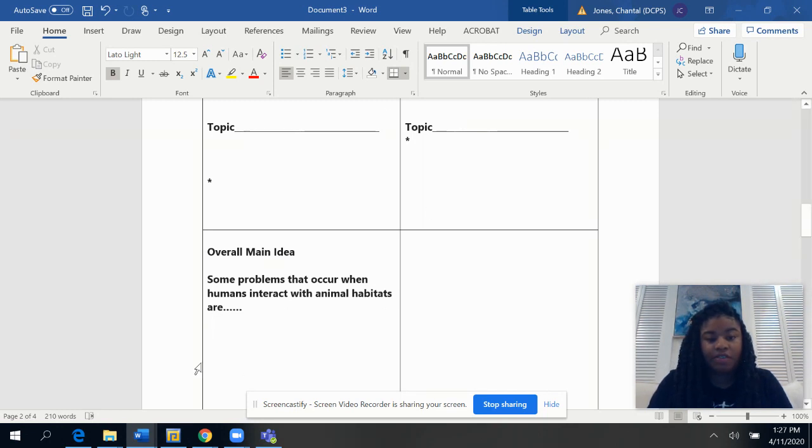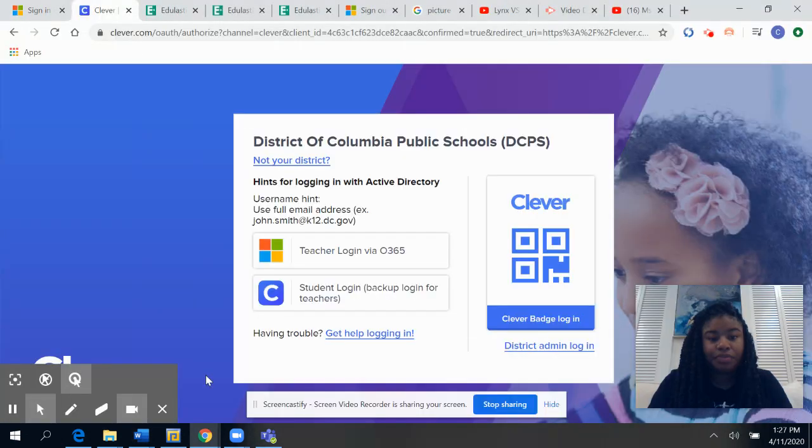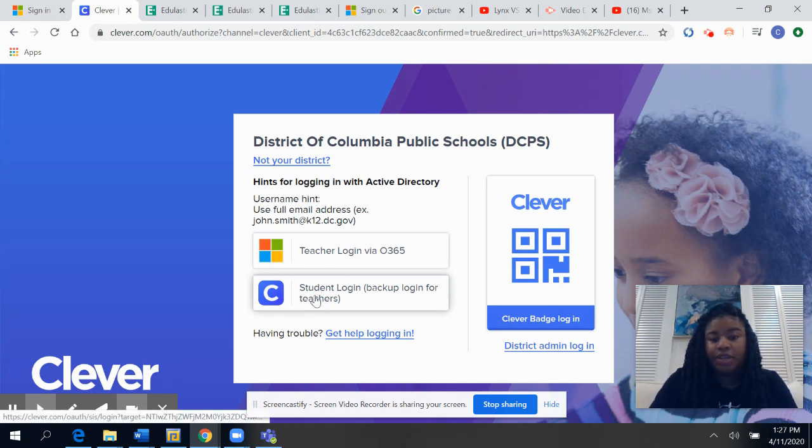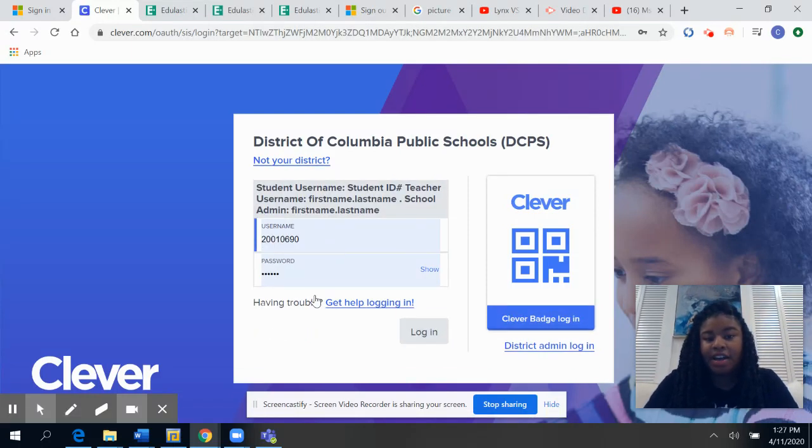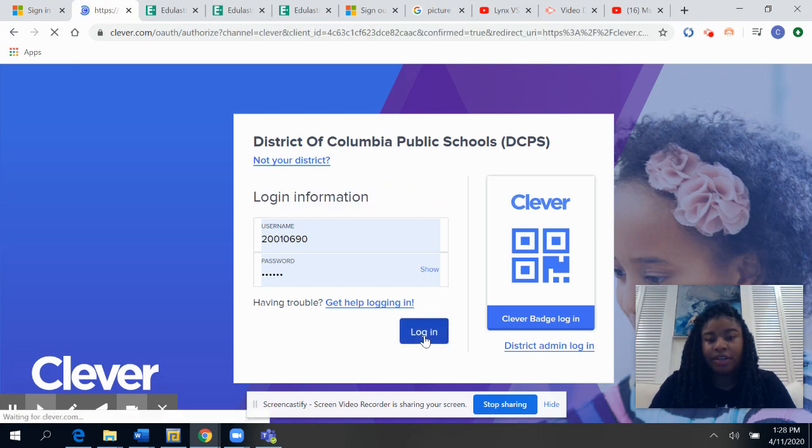Now, once you have all of this in front of you, you'll go to Clever. You can access Clever on your phone, your iPad, as well as your laptop. You know how to go into Clever because we do this every day in school. Student login. I actually have one of your peers' username and password so that I can go in and show you exactly what you would be looking at when you're doing this at home. So I'm logging in as someone else, one of your brave peers, Neve Taylor. You'll see what would pop up on your screen as well as hers. Log in.